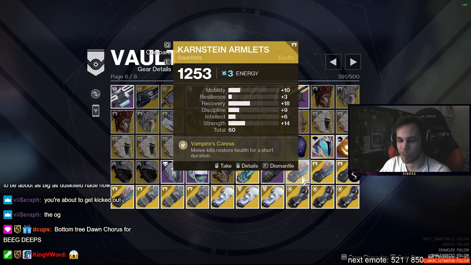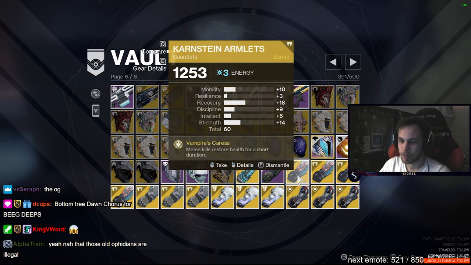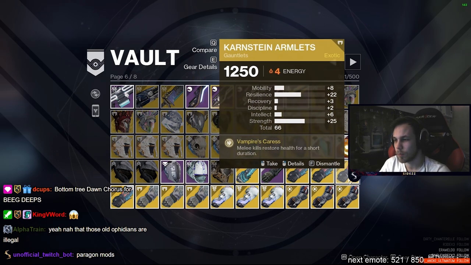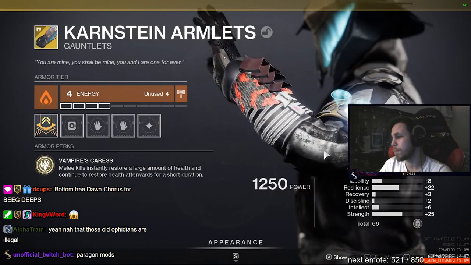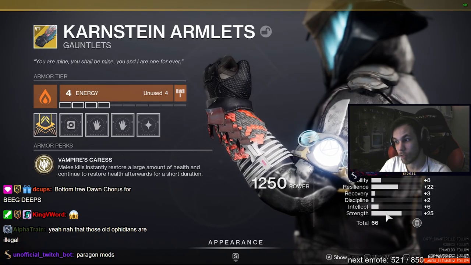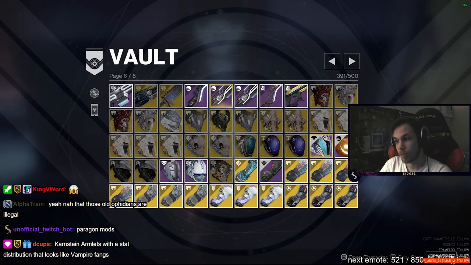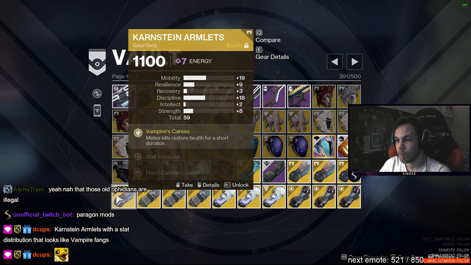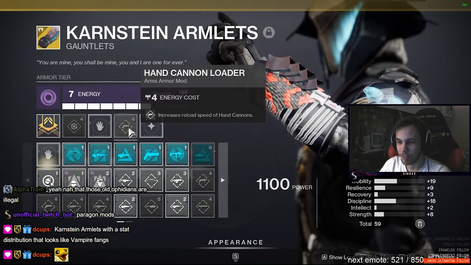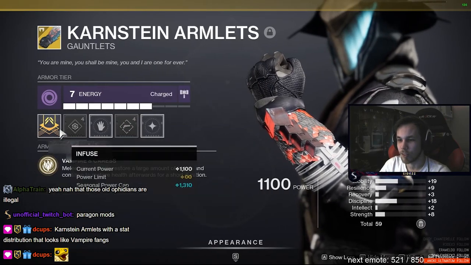Just a 60, nothing too crazy there. This is a really good roll. I don't care. This is a good roll. This is probably the best Karnstein roll I have. Look at that strength bonus. Another one, Discipline, really good. Yeah. This. Hand cannon litter, nice.